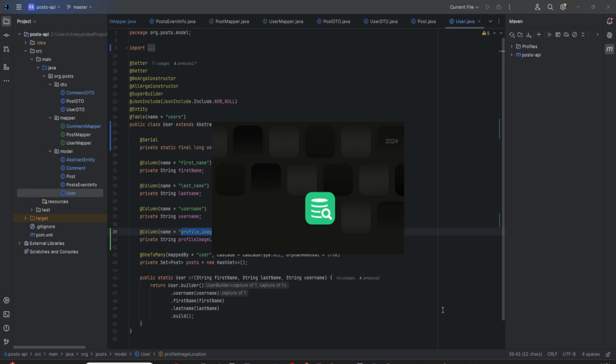And if we go to the database, let me connect to the database first.